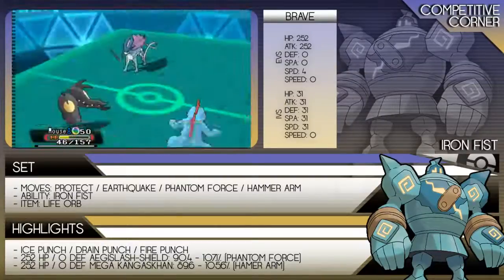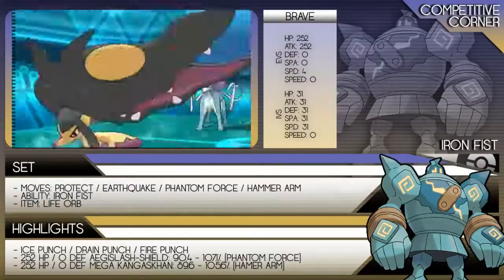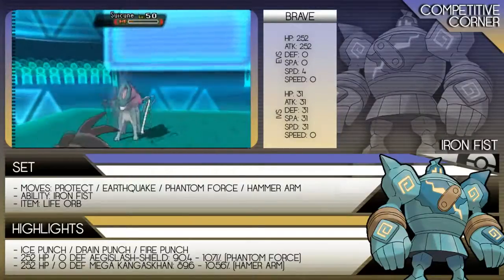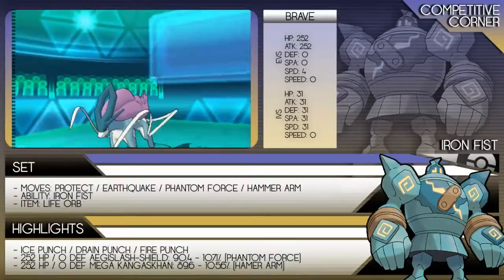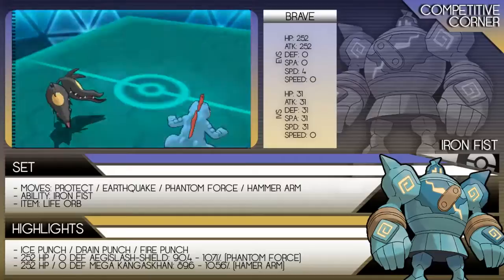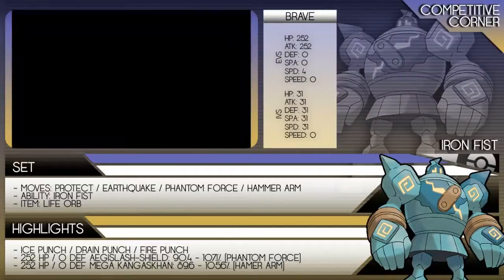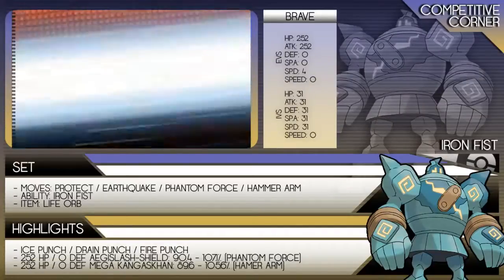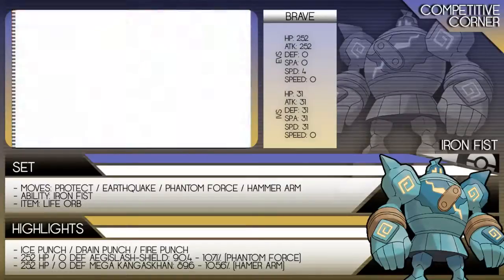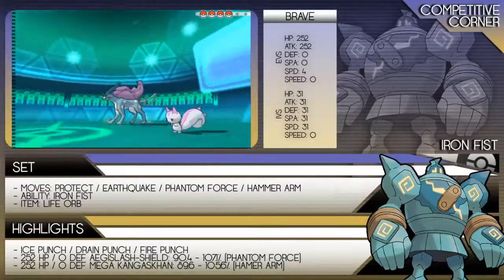He does have quite an array of choices, and Ground, Ghost, and Fighting actually have, I think, perfect coverage. So it's a really well covering set. You can hit pretty much everything in the game, at least neutrally. But Hammer Arm's going to be your main damage dealer because it's pretty strong. Base 120 plus Iron Fist plus Life Orb is very nice.